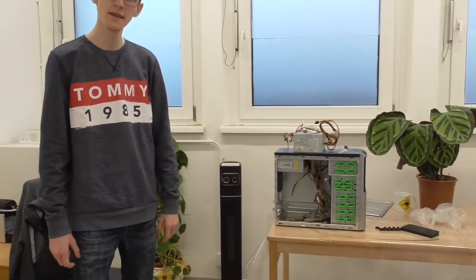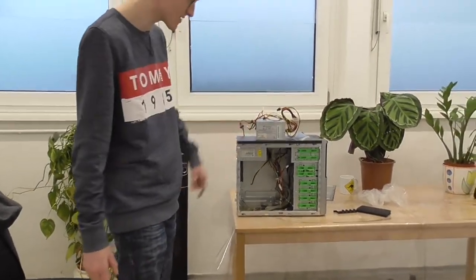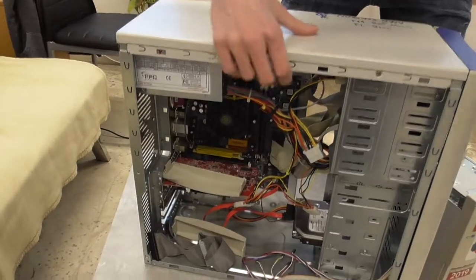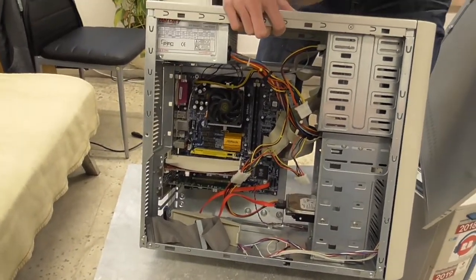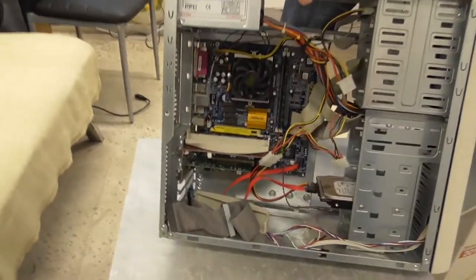You kind of have nothing aside from that. But I have two power supplies. And the reveal? Nope. Hey, this is somewhat of a complete computer. Apart from the power supply, it looks nice.